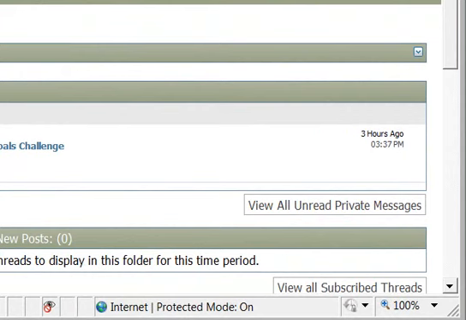I'm not going to click on it because, well, these are private messages. I could click on this sent folder, and that's going to show me all those messages I've sent to other people. Now there are some settings in the forum that do limit the amount of messages you can have in total in your private message area.